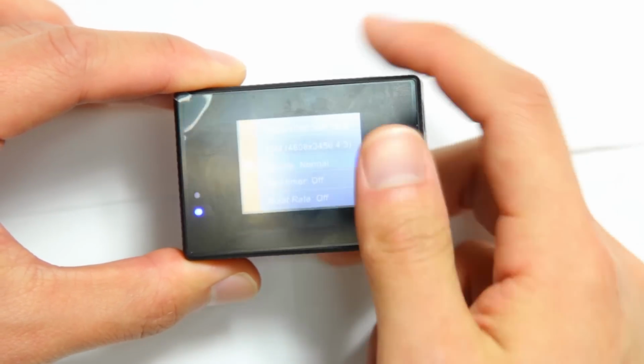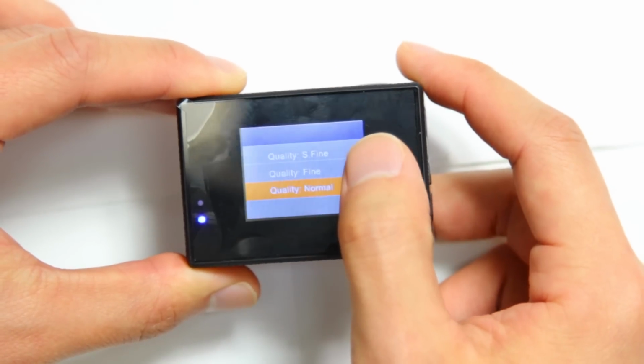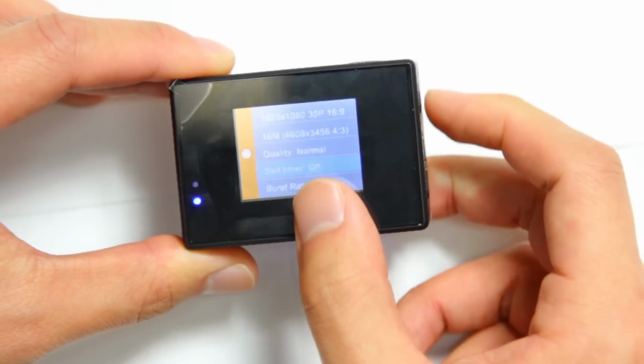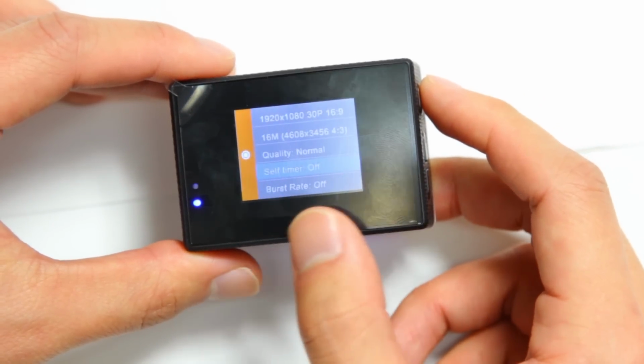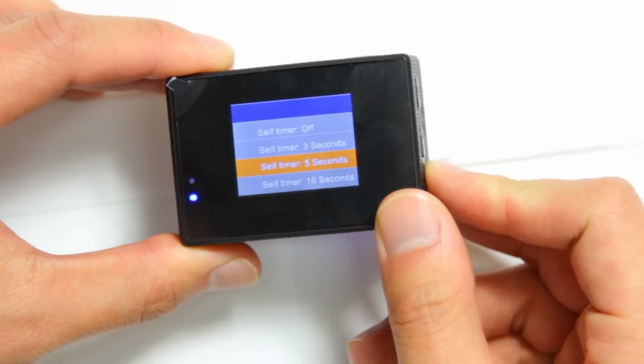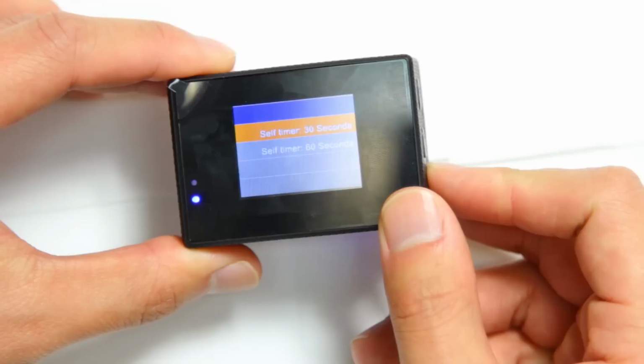It's 16 megapixel, this is what the sensor is, so we're not going to change that. The quality of image, if you want to do it super fine or fine, I like keeping it at normal. Timer, if you want to place it and take a picture by yourself, you can set it for 3 seconds, 5 seconds, 10 seconds, 30 seconds, or 60 seconds.